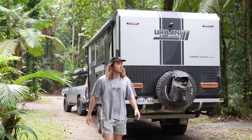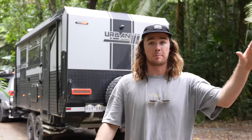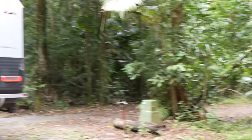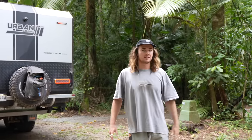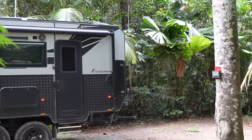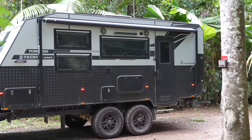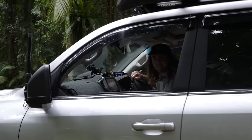Alright, we just got into camp. We're going to reverse in — we're nestled in this rainforest and it is pretty spectacular. This place is wicked and there's absolutely not a soul here. The ferry was packed so we thought the campsite would be packed too, but we're on site 22 — my lucky number — which also happens to be Sarah's birthday. This is going to do us perfectly. Frickin' mint, I love it!